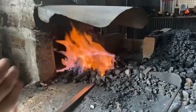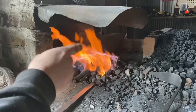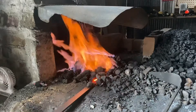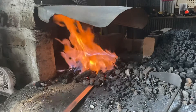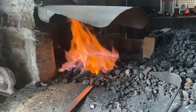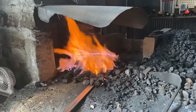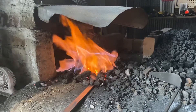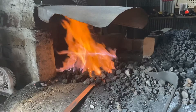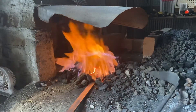Now that we're at yellow, we're just going to watch this fire. In particular, pay attention right above the coal line and about midway up the fire. We're going to pull out the piece and take a look at it. We're still at yellow. What we're looking for is — if you could peek in here — your metal will be the same color as the fire, or it'll look like melted butter, the color of melted butter. That's what we've got right there.